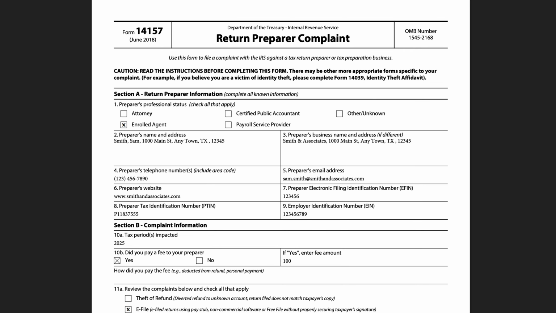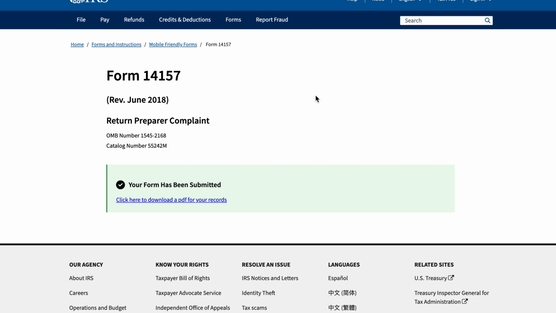We'll put links in the show notes to the resources we've created on some of the other tax forms, as well as the original video walking through the form itself. And we'll put links in the show notes to the articles that we've created about that form as well. So that's IRS Form 14157. We'll also attach related resources to other forms as you might need them.